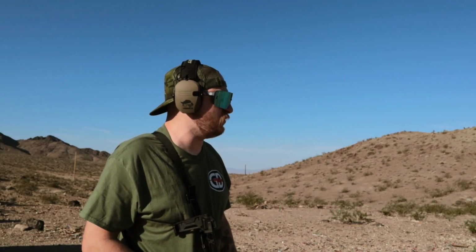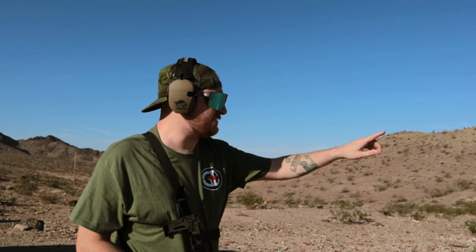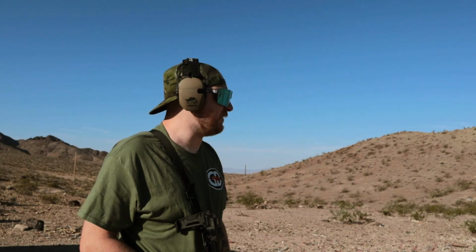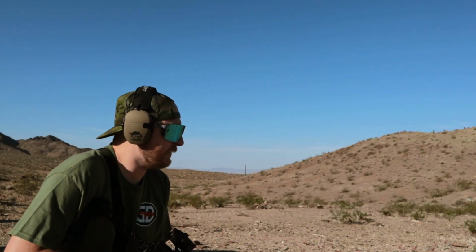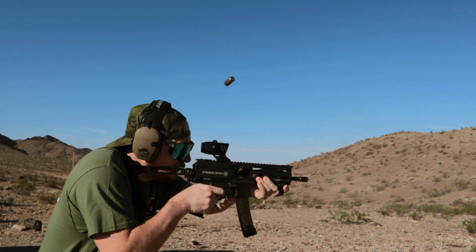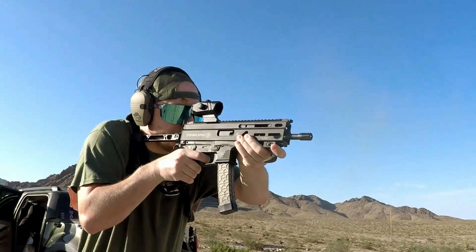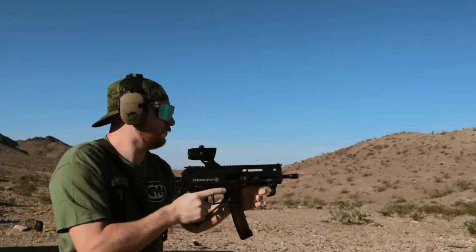All right, so one of the biggest things about a pistol optic is it needs to be able to transition very well. So let's go ahead and do a couple transitionals. We're gonna start at our steel target, and then I got a couple of random pieces of junk, I should say, out there that I'm gonna just kind of quickly transition to and see how she transitions. So let's go ahead and do that real quick. So it transitions really well.